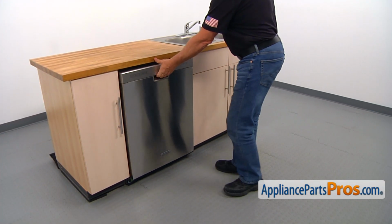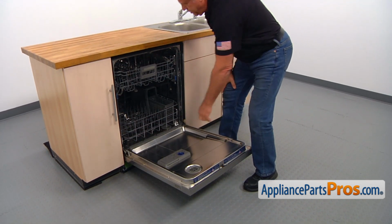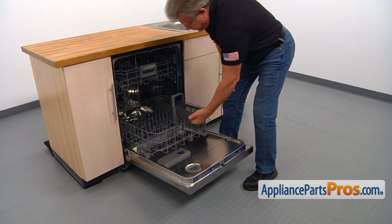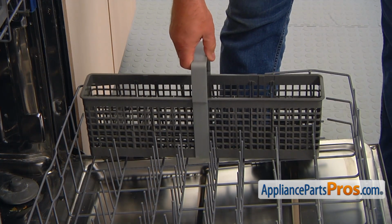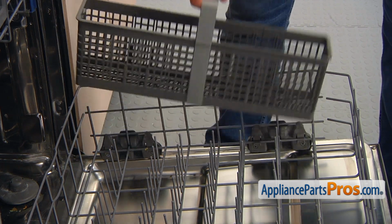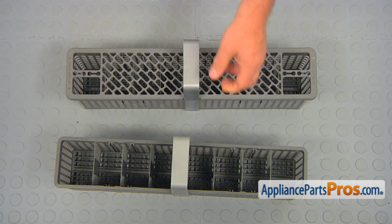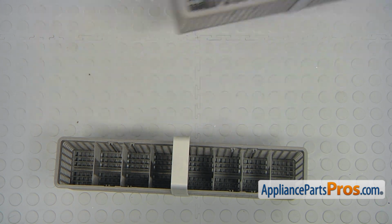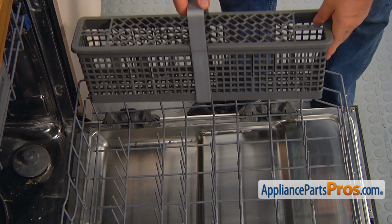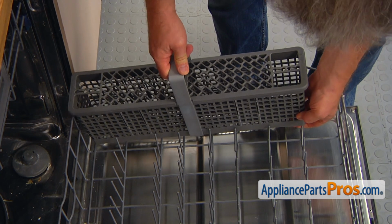Let's open the door, just pull it open, and then we're going to pull out the lower dish rack. Then we can pull straight up the old silverware basket. This is the old silverware basket next to the new one. If you don't have this part, you can get it from AppliancePartsPros.com. And we're going to just place that new silverware basket right there.